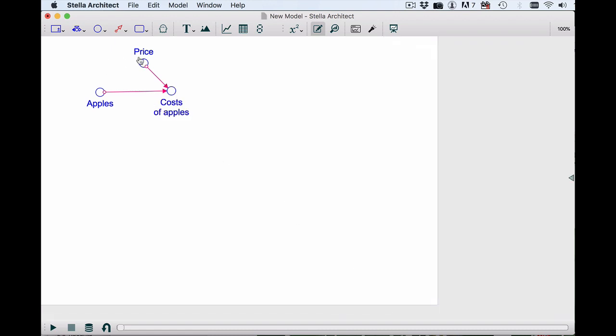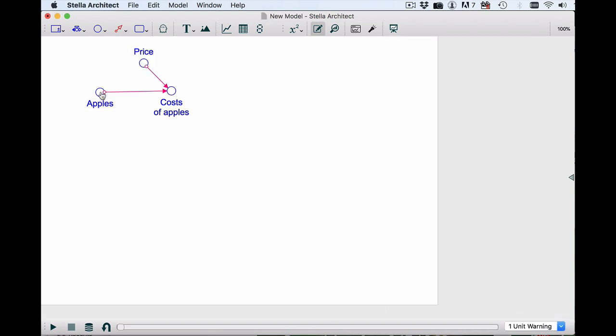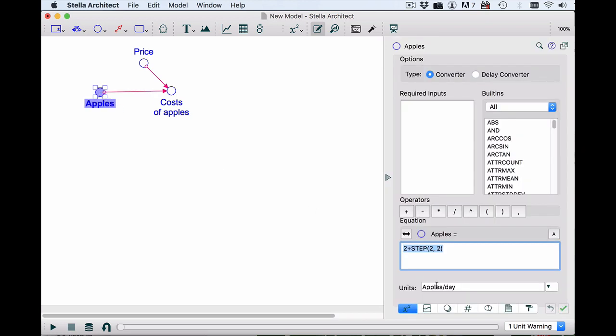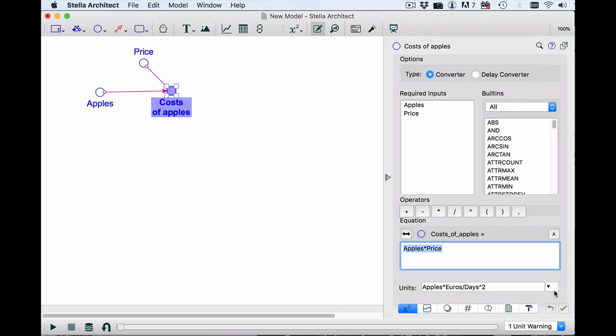So let's go back and look at the price. And I said euros per day, and that's of course not correct. It should be per kilogram. And then maybe we should also look at apples, and I have that in apples per day. Well, let's change that to kilograms per day, so that the price is in euros per kilogram, and now apples is measured in kilograms. So you see here, looking at the units is very useful. So let's see if I get a new suggestion here, and now it comes up in euros per day, and that's exactly what we want for the costs.